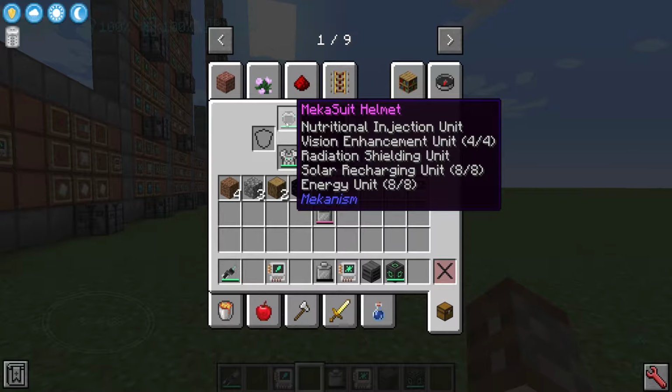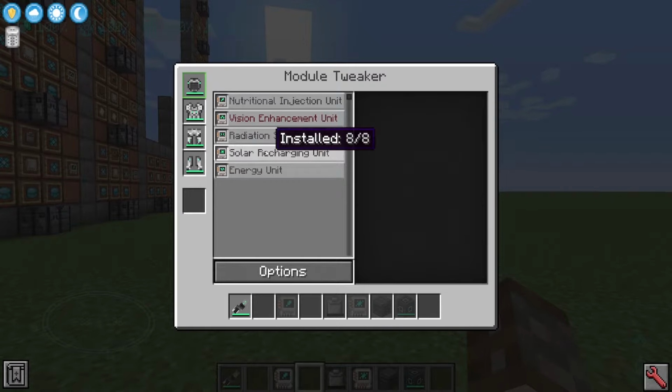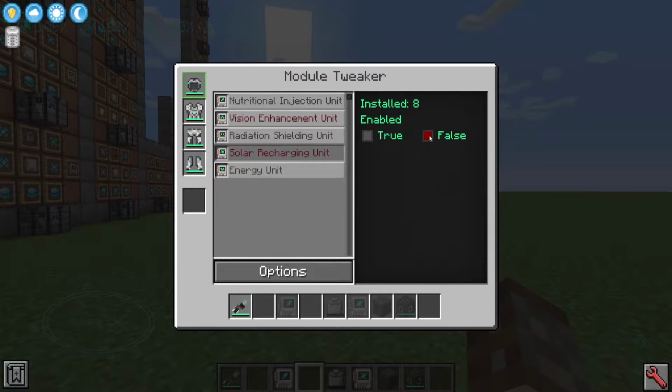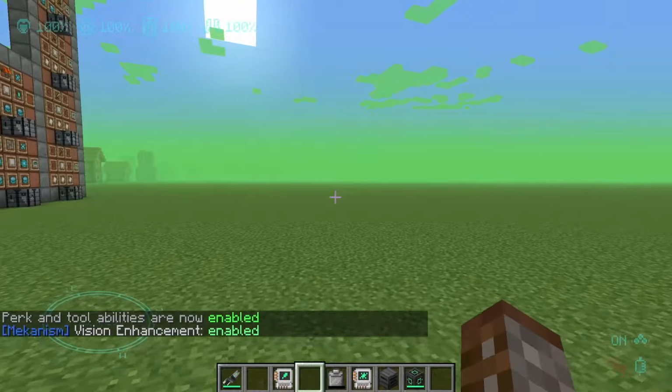So now in our helmet you can see that we have solar recharging unit. We have 8 out of 8. If we go into our modular tweaker again, you can see that you can just disable this or enable this. And I believe this also works with V, as you can see, because it's all perks and abilities.